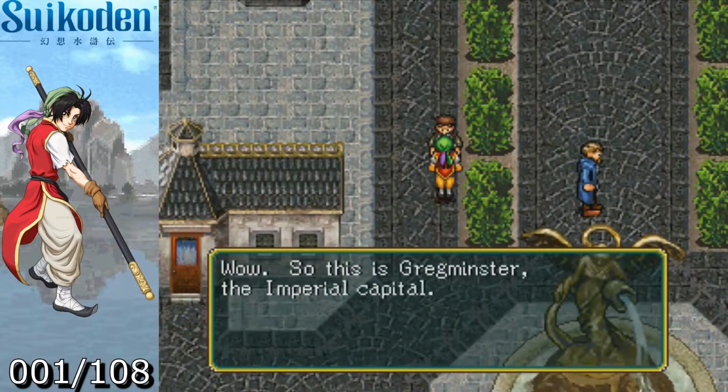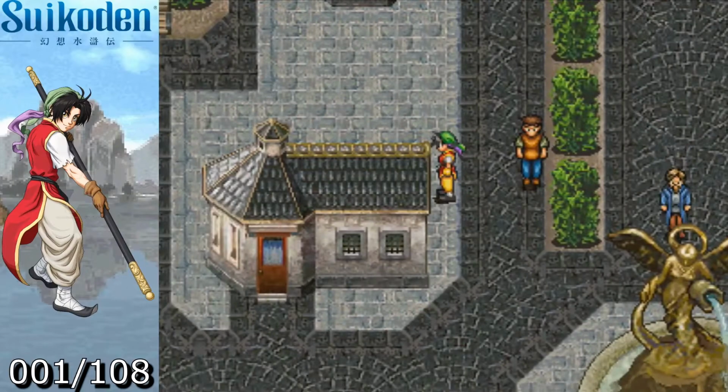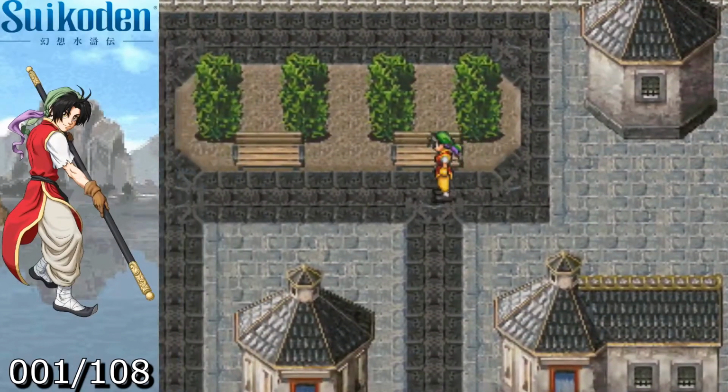Wow, so this is Gregminster, the Imperial capital. Sure is different from my home down in the boonies. Yeah, and having traveled between all 3 towns that are available right now, you can see a real difference between how this town looks compared to the others. Like Rockland is really impoverished, like a really poor town. And Landing Camp is thriving more, but has its own style of a unique architecture there that is different from here. I really like that of these games. Alright, no door in that house.